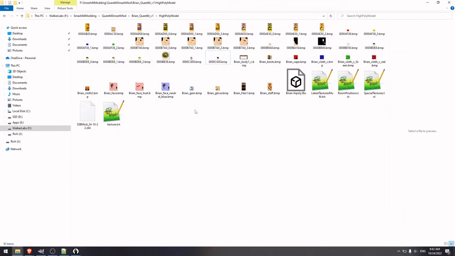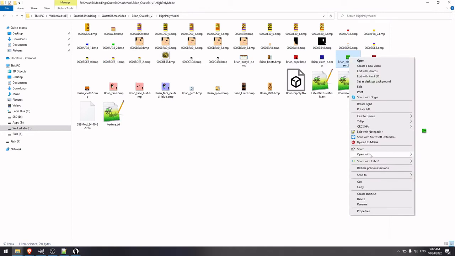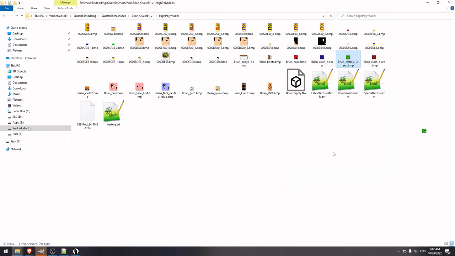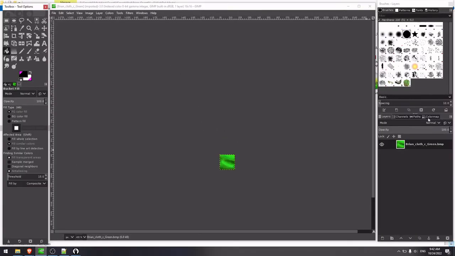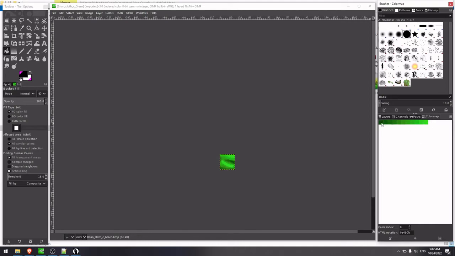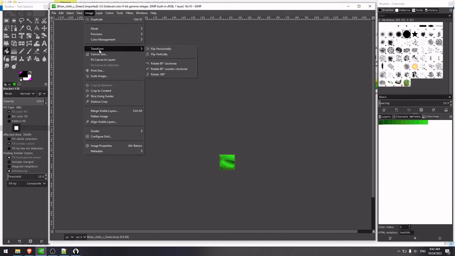Let's go back to Brian's folder. Why don't we modify the green template here? If I load up the green template, notice my color map. It's a nice, smooth green. I'm going to re-index this image now.